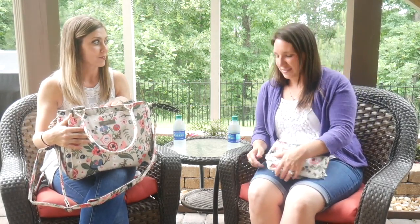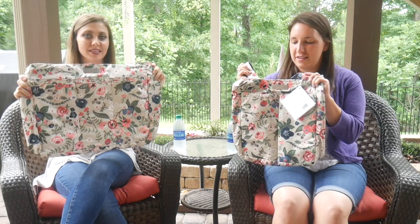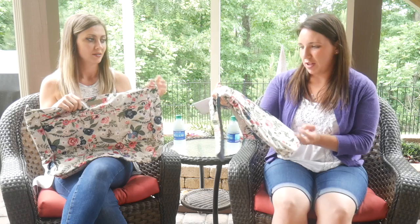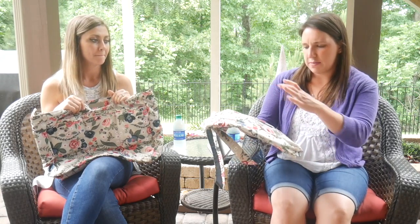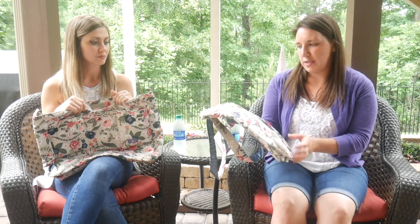All right, should we grab some other bags? Yes. All right, so up next we have the Light and the Super Bee. These are 2 of the unstructured bags. So here's the Light. I really like it in the Light, just like the medium set piece. It gives a lot of the print, but it doesn't make it too busy.